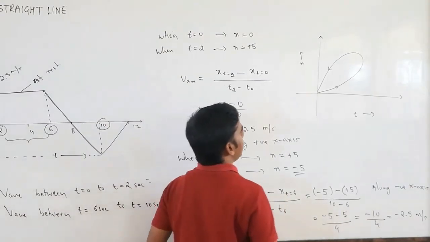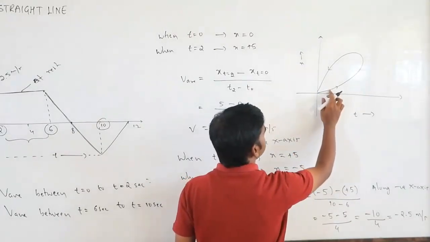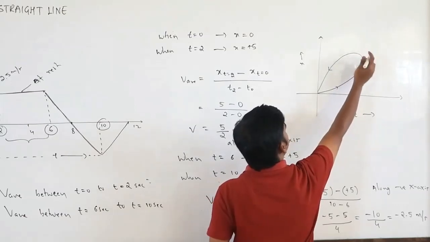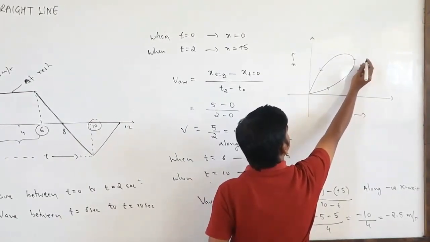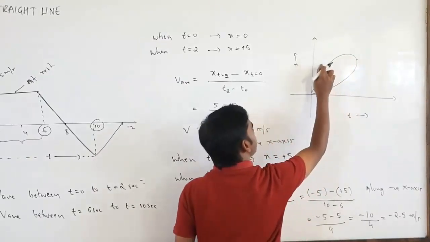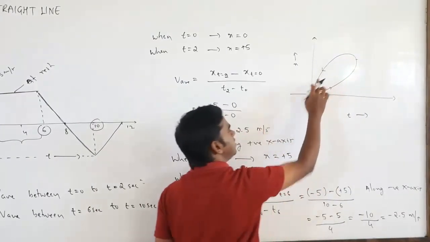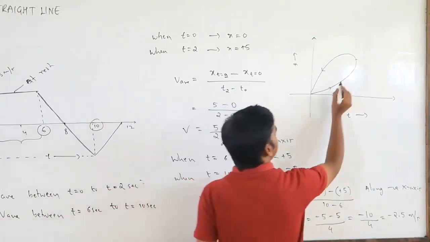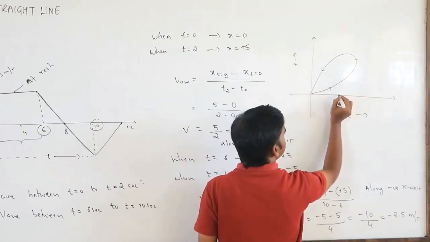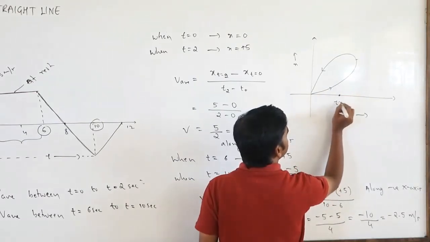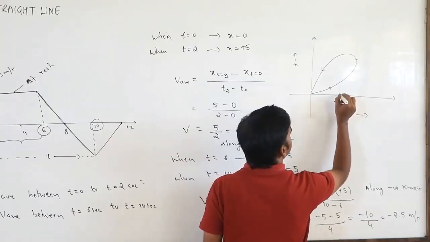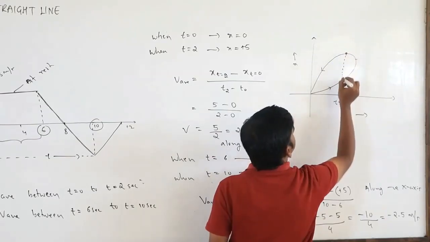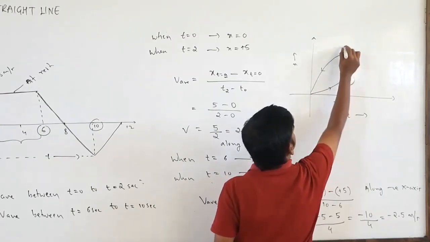If you look at the graph, position is changing as time is changing. That is absolutely correct. Our problem is still here, we don't have any problem. We may get confused for this path, so how it is changing, or we may start to analyze that. Try to understand here. If I take time at this point, say t equals some 3, 4 or 5 seconds, and if I take a position, I will get two positions. One is here and another is here.